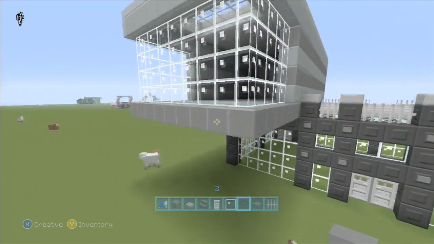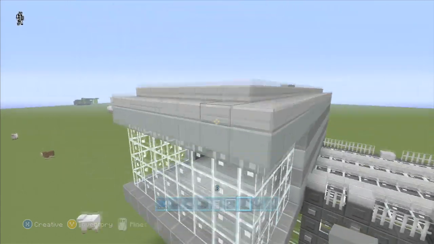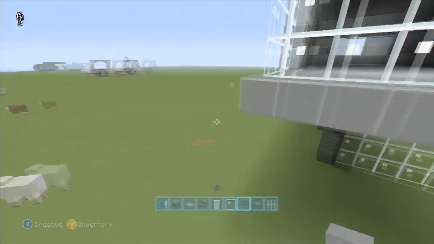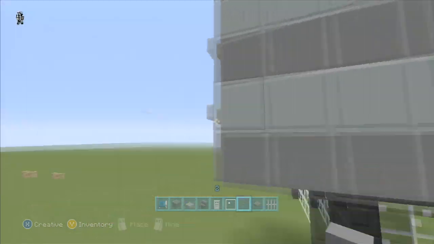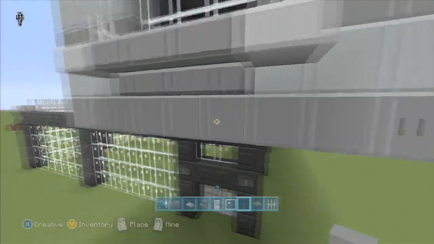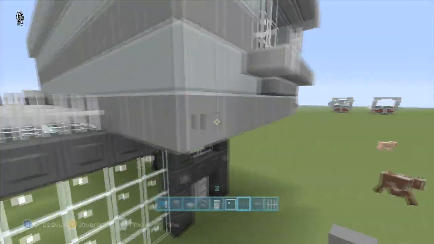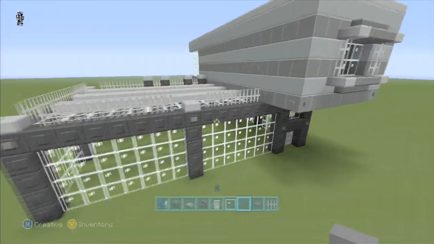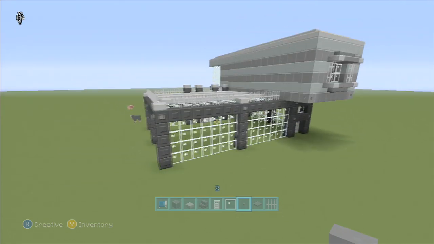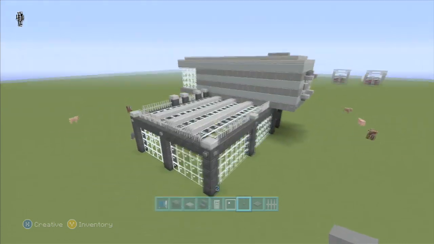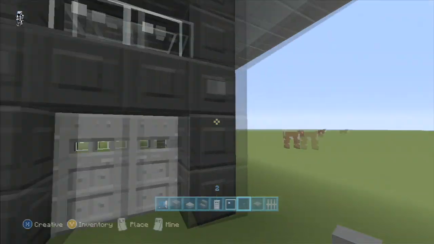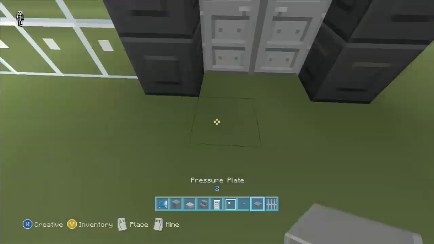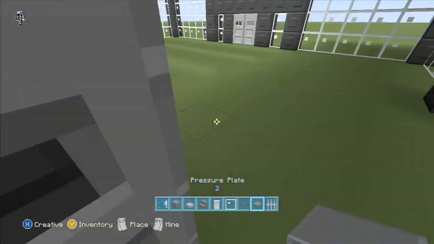Heck, if you even wanted to, you could even put some on the corner of these, just on the bottom there. It looks kind of cool. Just one extra little layer of detail, you know. That's what I always like, just a little bit of depth, so instead of just looking at a flat wall. That's just a good pro tip. And there you have it. That's a nice little modern house here. And oh wait, let's put some pressure plates down here.